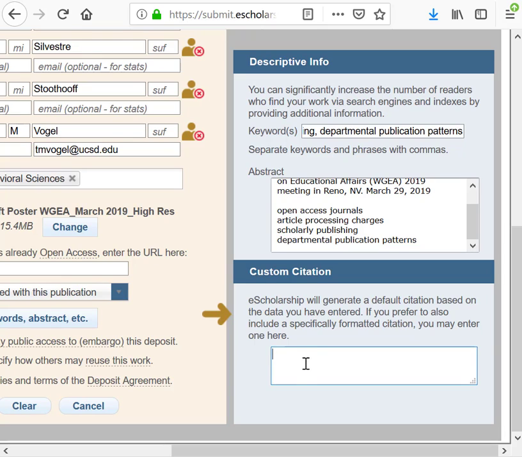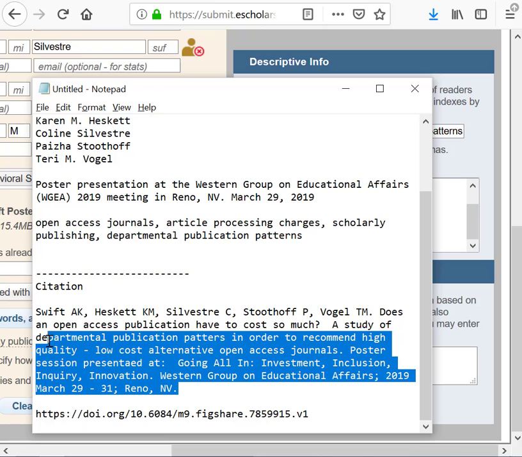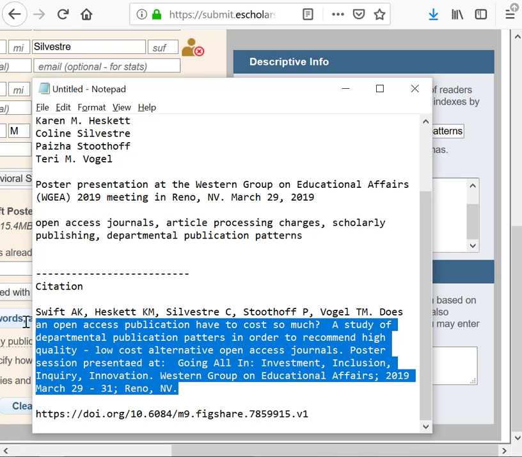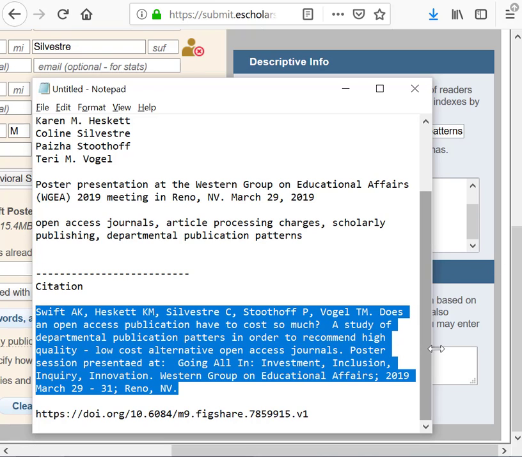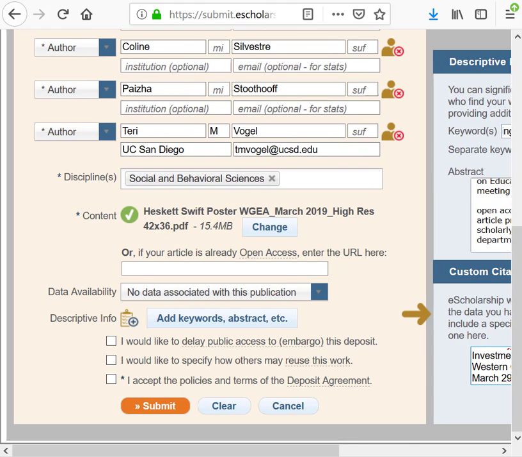And the custom citation is something that you can paste in here. eScholarship does a default one, but as I said, since it doesn't have fields for all of the details that we might want, come back and grab that suggested citation. And we can put that in here.